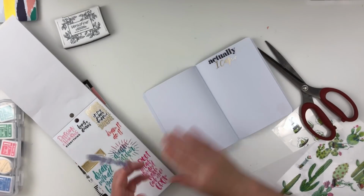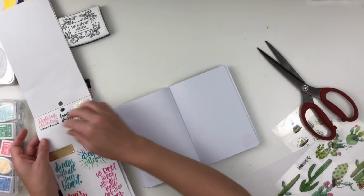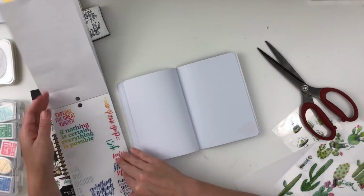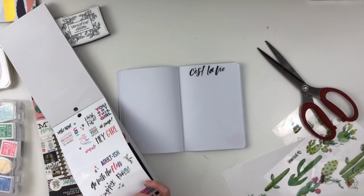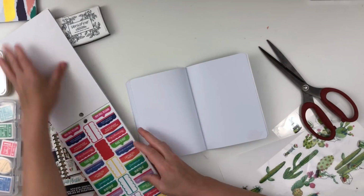But basically I am going back through on some of these and adding just plain old quotes at the top from my Gold Star Quotes sticker book from the Happy Planner. And then with some other ones, I'm actually going to add those Creative Devotion stickers that have that watercolor effect. And then I add a quote right on top. And it's just to spice it up.